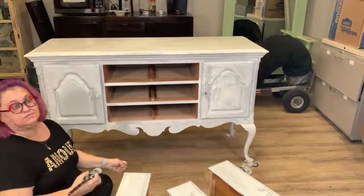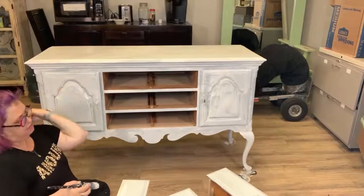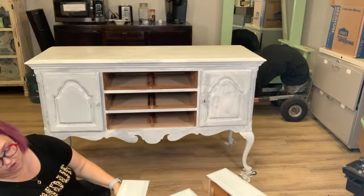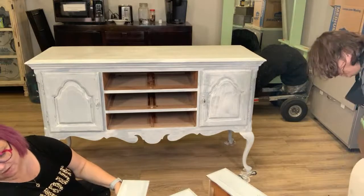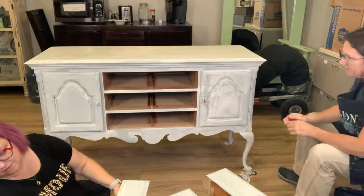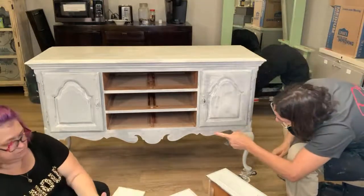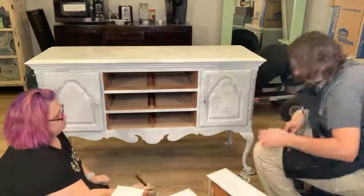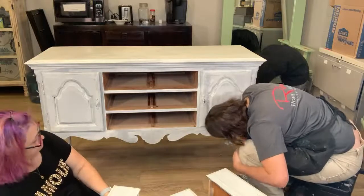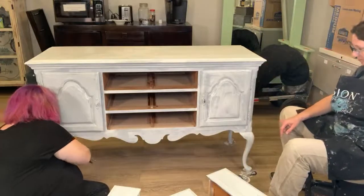How's that? That's good. So you see that even though this had kind of a shininess to it, it actually is sticking really nicely for the first coat. And over that dark gray, this white is doing really nicely. Surprisingly, it is doing pretty good. Little spot, which means I'm gonna have a little spot. Did I paint this part here? Yep. You didn't on your side. That's why I'm concerned.